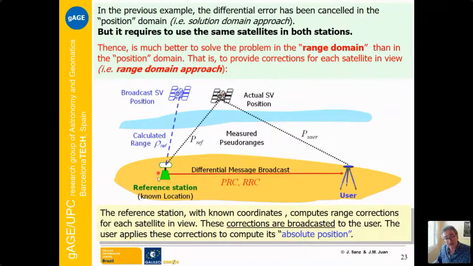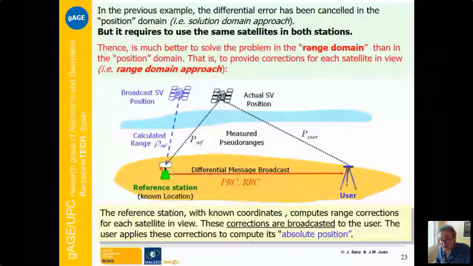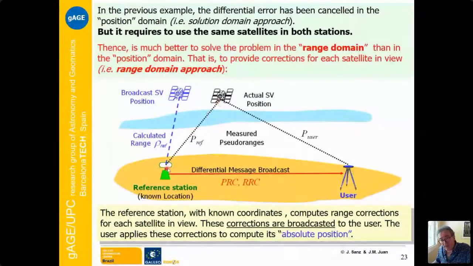In this geometrical range, we will have information about the error in the coordinates, because we are using these coordinates, not the true coordinates. And in the pseudo-range measurement from the satellite to the reference station, we will have information about other errors, such as atmospheric propagation error, which will be quite similar for the user, but depends on the baseline. In this measurement, we have information about the atmospheric propagation errors, relativistic errors, and so on.